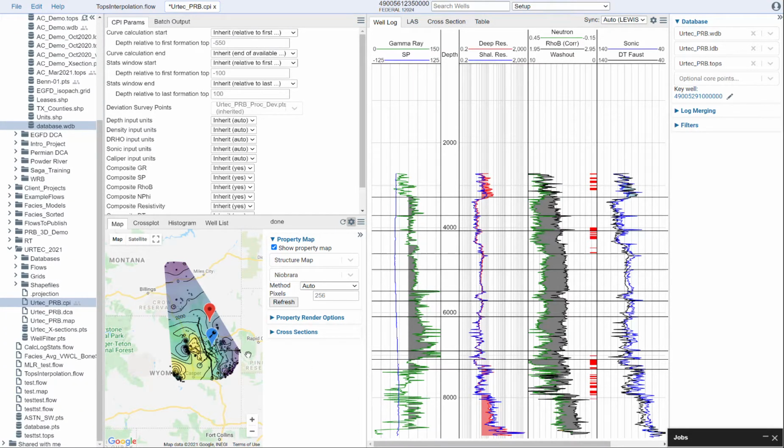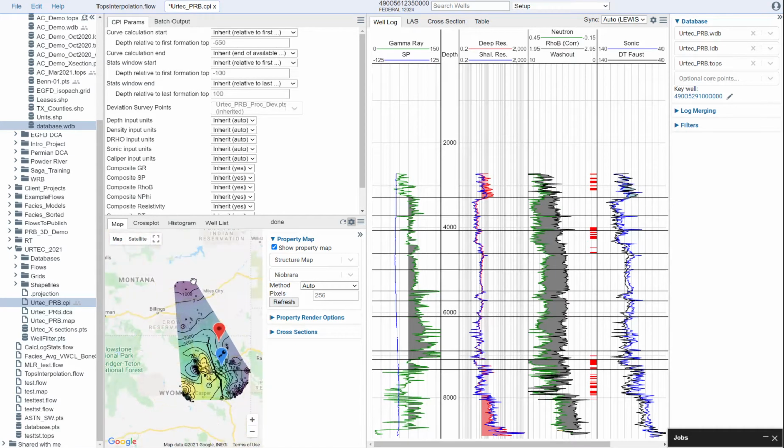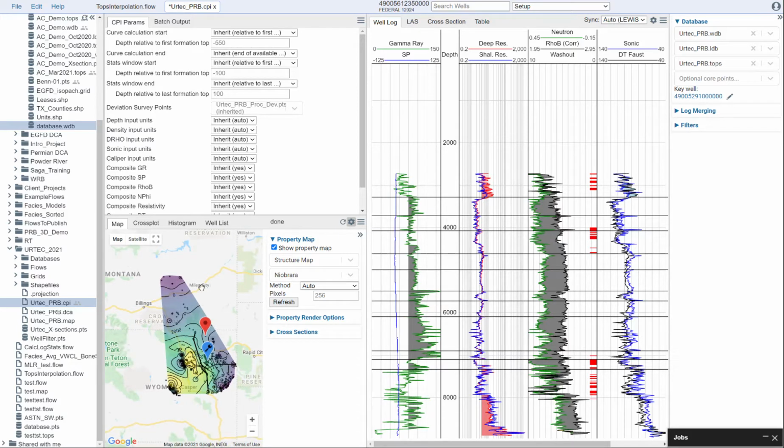The first thing here is, it's useful to think about where you have picked the tops out. So here, I've picked tops on a few hundred wells, and within these wells, what I've tried to do is get good coverage across this area, so we have a good understanding of the general structure. And so if I come in here in between a couple of wells, it should be very close to the tops that I have picked, right?